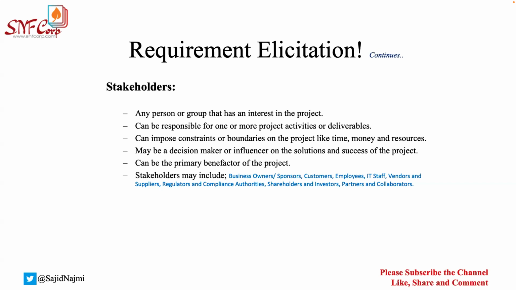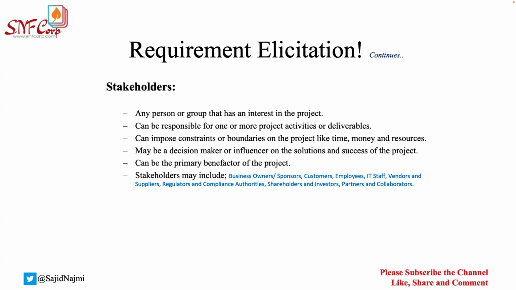If you have someone who is really high in interest and high in power, don't you believe that person can create a lot of problems for you, or in other words, can help you a lot as well? So this stakeholder can really create constraints or boundaries for you, or can really clear them out for you so that you can move forward and do your best. So it is very important for you to understand who the stakeholders are, who can actually create problems or can help you a lot during the project life cycle.